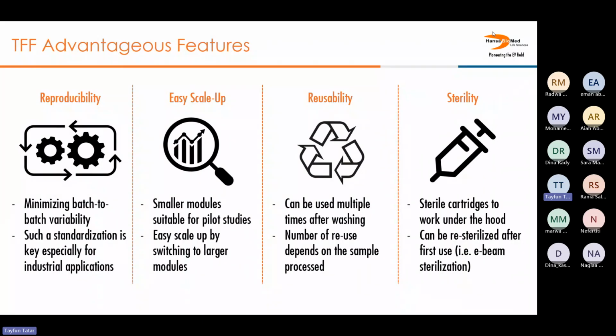But it is useful to keep in mind that they are reusable many times. Further than that, they are also sterile. All of our TFF cartridges come in sterile packaging, so you can use them directly under the hood. And even if their reusability is exhausted, you can easily re-sterilize them through gamma or E-beam irradiation.